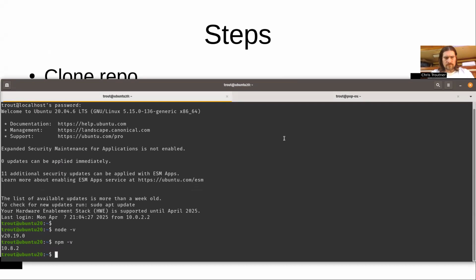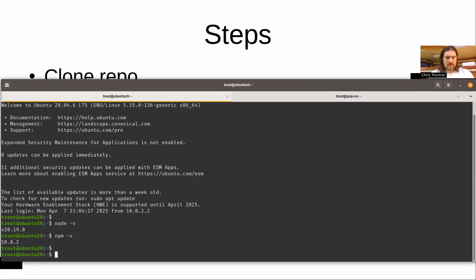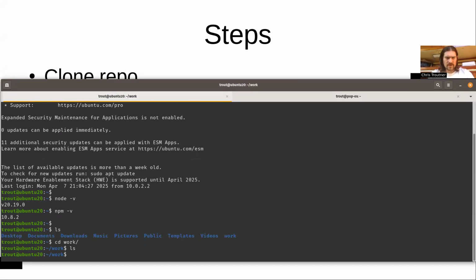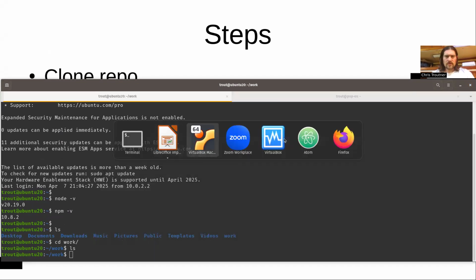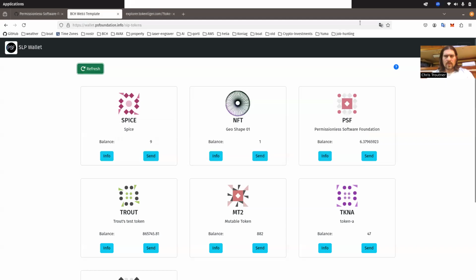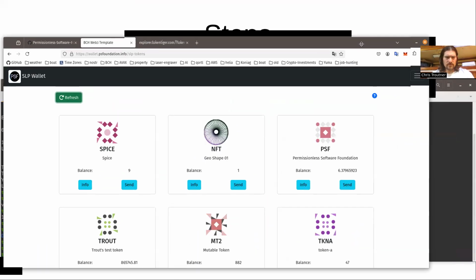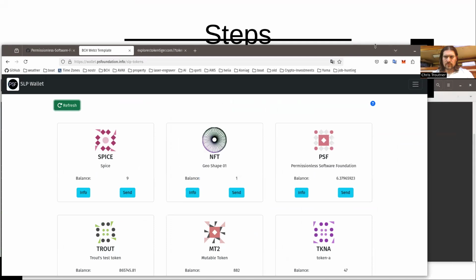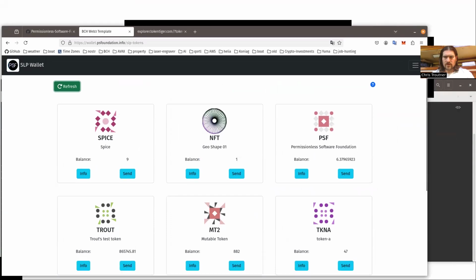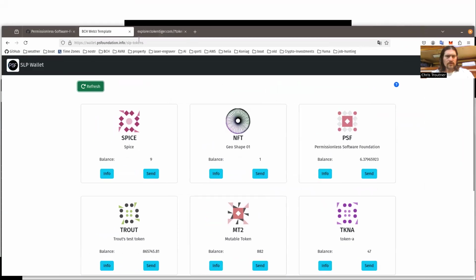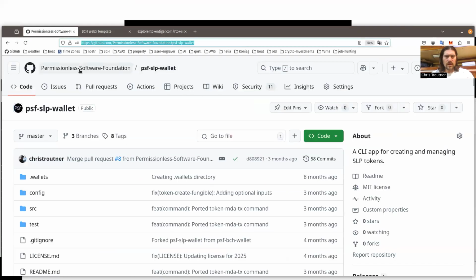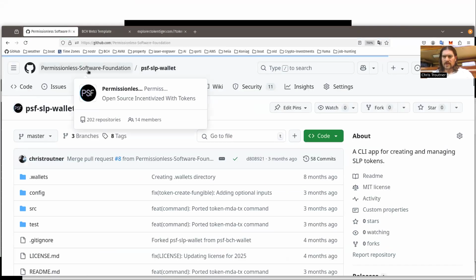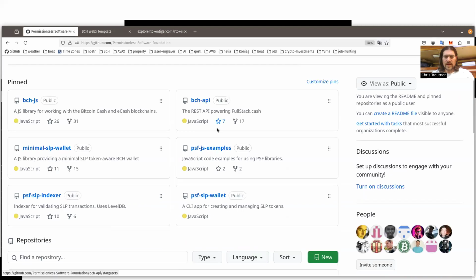Okay, so I'm in the computer, and let's go to the work directory. It's empty because I don't have anything. It's a brand new computer. So let's clone the repository. That repository is under the Permissionless Software Foundation on GitHub, and we actually have it pinned right here, psf-slp-wallet.